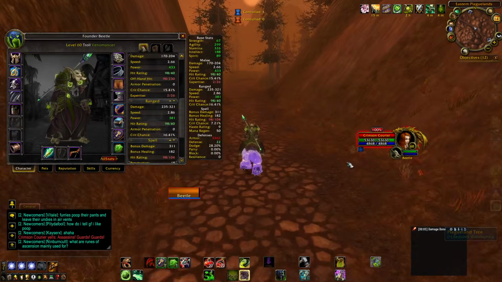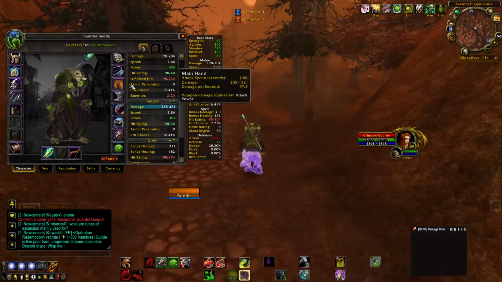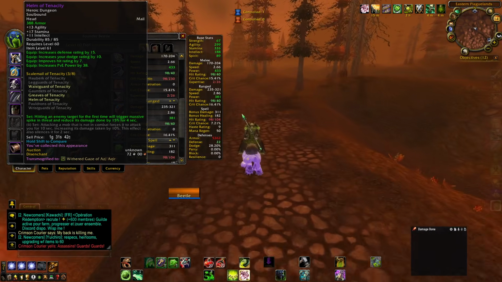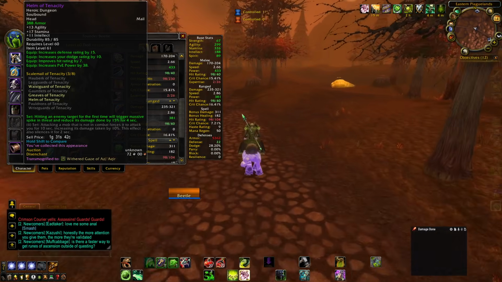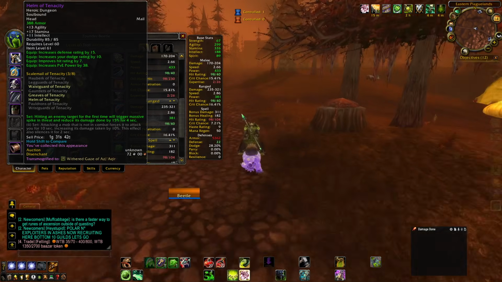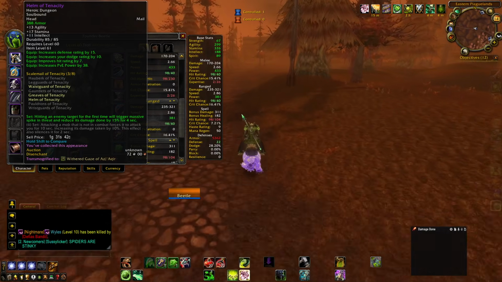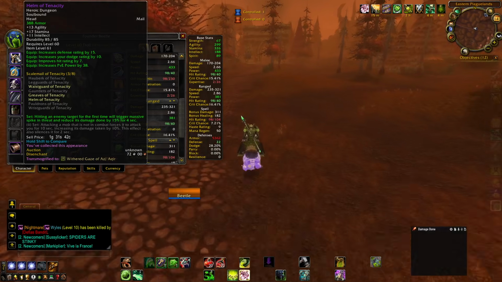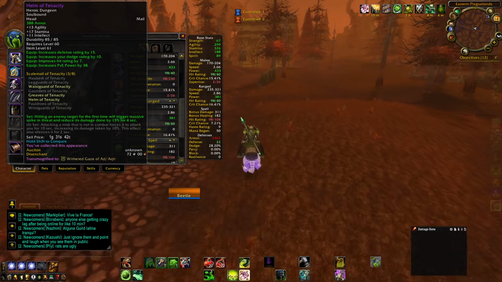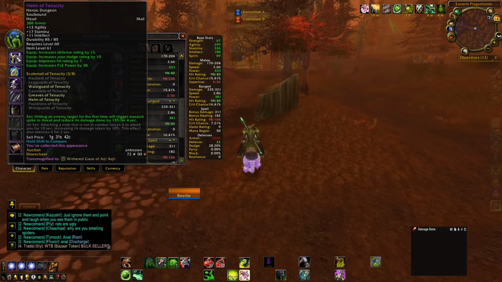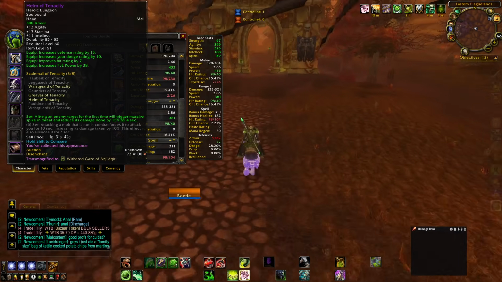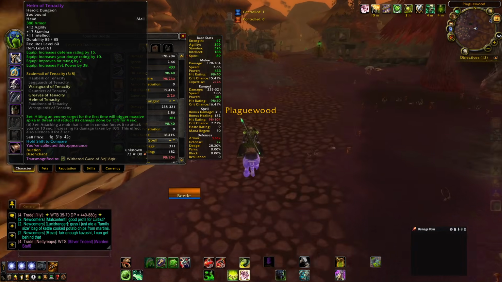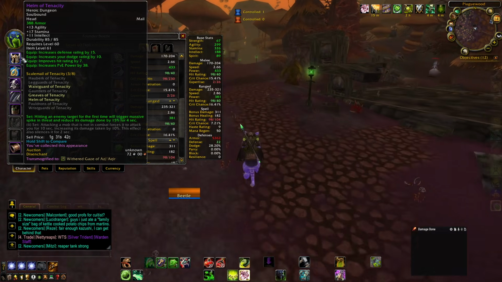Real quick, while we're at it, I'm gonna show you some of my gear. It is again very rudimentary. We want as much health as possible. A lot of the scaling we do is with stats. We get health from intellect, agility, and stamina. You want to stack health. Every time we do anything with exoskeleton, we get health in return from that. Even in raids, you are gonna get smacked. But as long as you have a health bar, a cultist will heal you up. So you will be completely fine as long as you stack health.